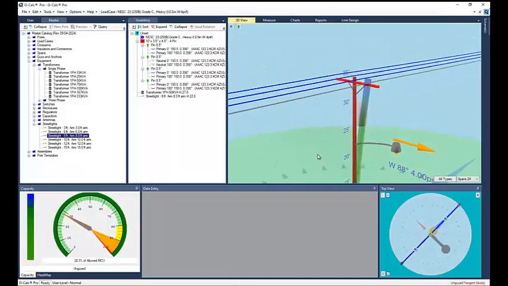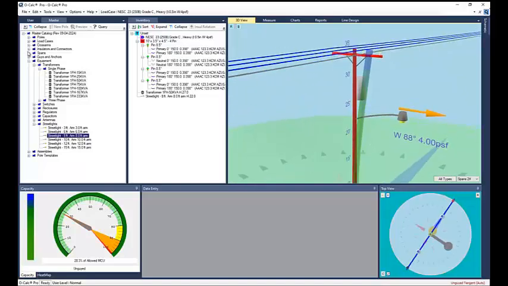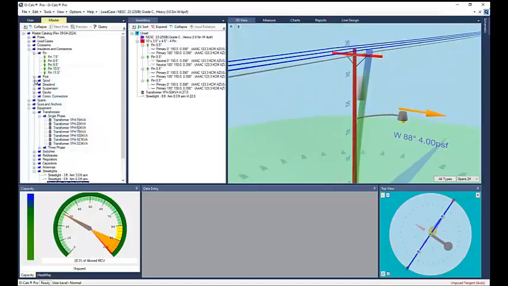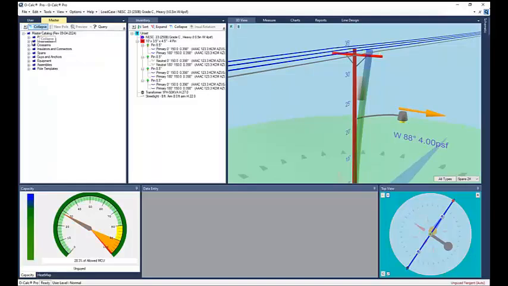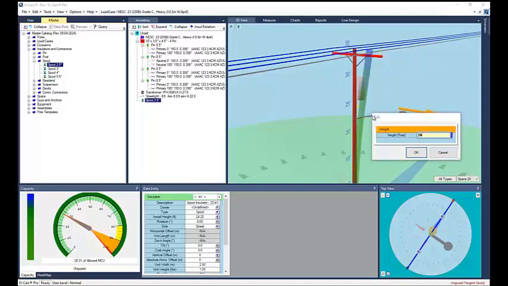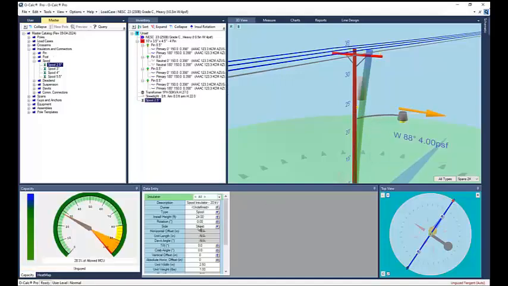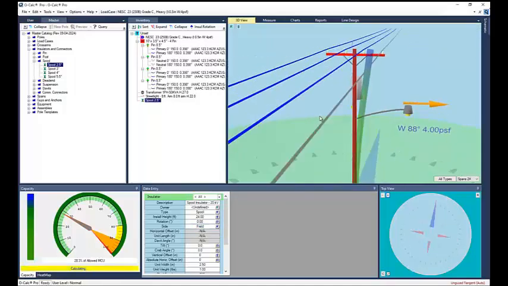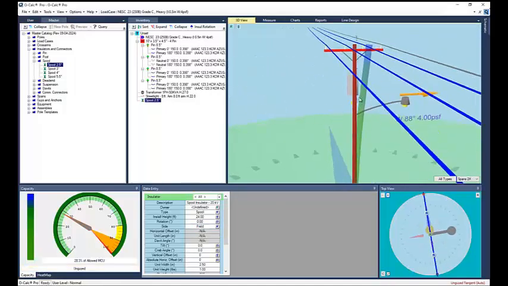Now, if I were to add a secondary, I could come here and select. Notice I'm hitting that collapse button to go ahead and zip those subfolders back up. And then it's quick and easy to navigate around. If I add my spool here, I'll go ahead and put that in at 24, and it has landed on the street side. If I wanted to transition that to the opposite side of the pole, I would select the field side, and you notice here that it did jump over to this side.